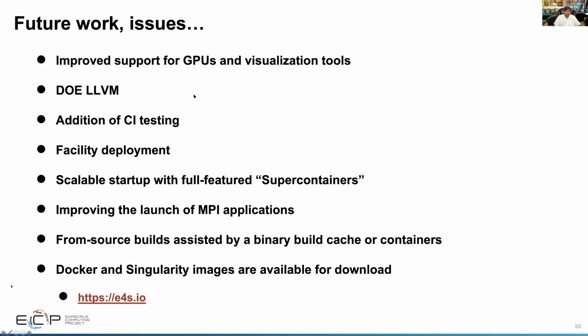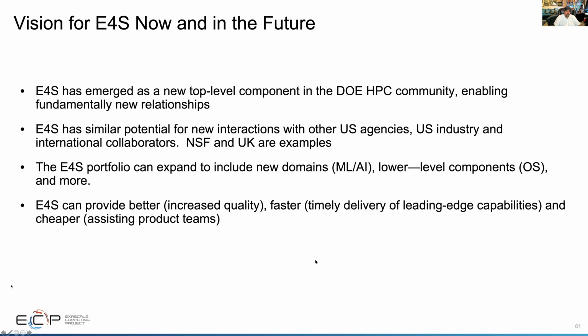We are still working on a number of issues. We are improving support for GPUs, visualization tools. We are doing work with DOE LLVM, integration with that, CI testing, facility deployment, improving the startup of MPI applications. We are looking at source-based builds assisted by binary build caches, and we have container images for Docker and Singularity that are available for download from this web page.